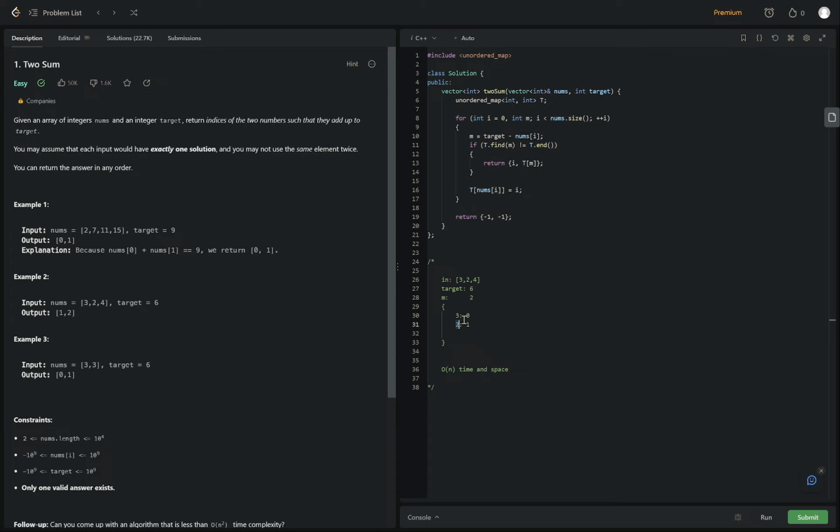We're going to return. So i is currently 2, and then the index of our current number. Wait, we are currently at i, and then t of m. So t in here, 1. So we're going to return 2, 1. Is that our expected solution? Yeah, it's in the opposite order, but that's fine. That works just fine. All right, cool. I think that'll do it.